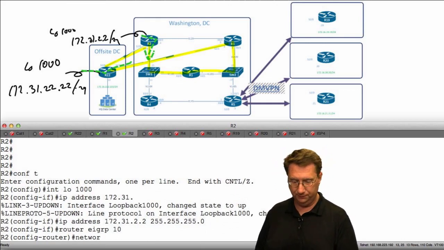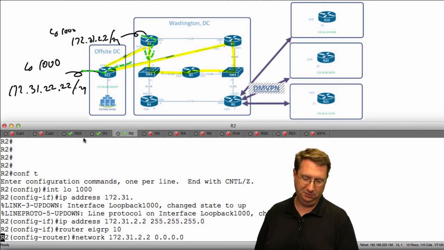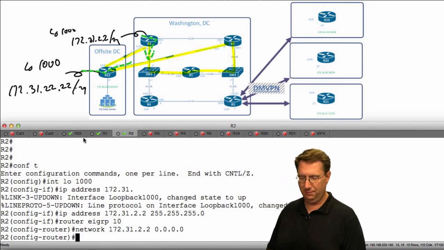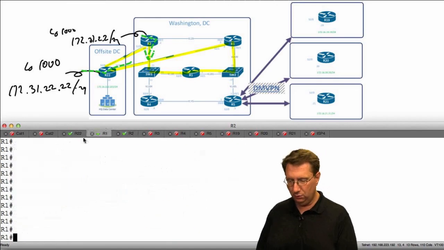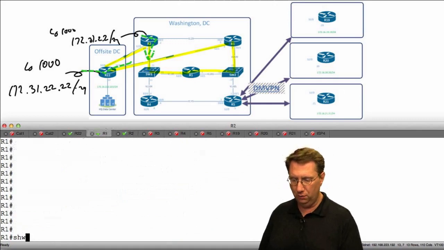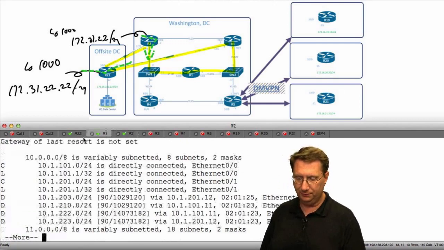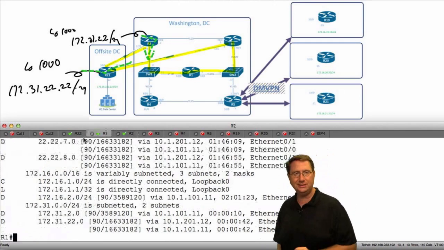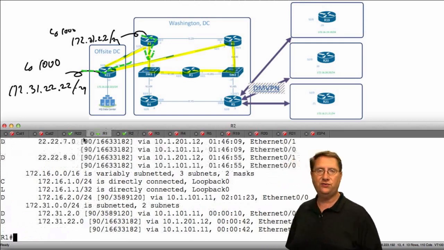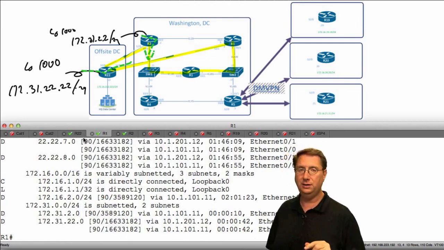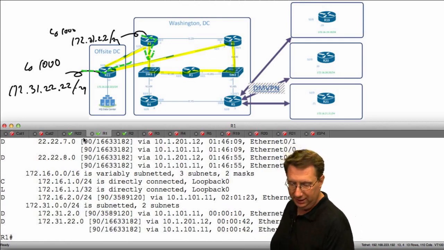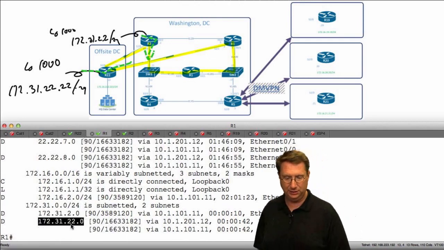Let's say network 172.31.2.2, which will match this one exactly, just to play around with the different masks. So now let's go to R1 and see what we see in our routing table. Show ip route, and let's see if we have presence of networks for 172.31.22 and .2, and that's what we see here. We see .2 and we see .22.